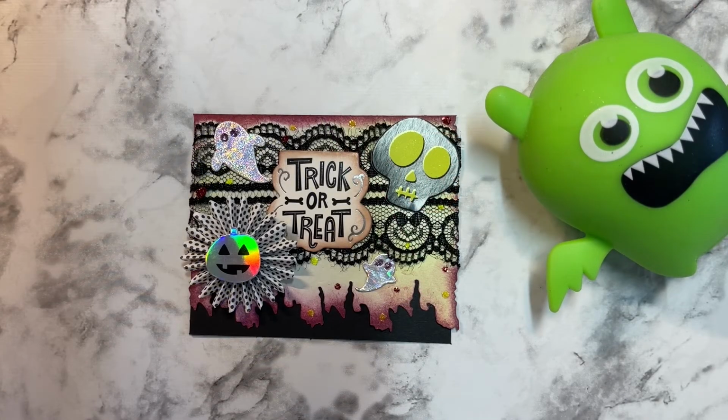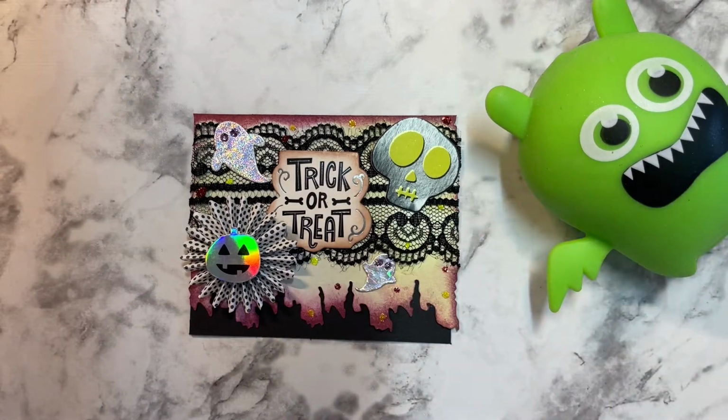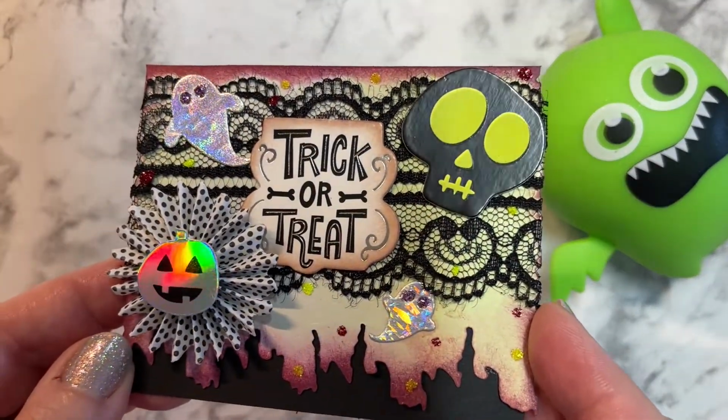So here is a look at my first little card topper. Now, they measure roughly 3 1/4 by 3 3/4. And again, I just used some of these little dies that I cut out on that watercolor paper for the base layer, for some inspiration there. I did ink blending, and I used 2 distress colors, Candied Apple and Seedless Preserves, because I liked the color combo, particularly on this one that had a lot of green to it.